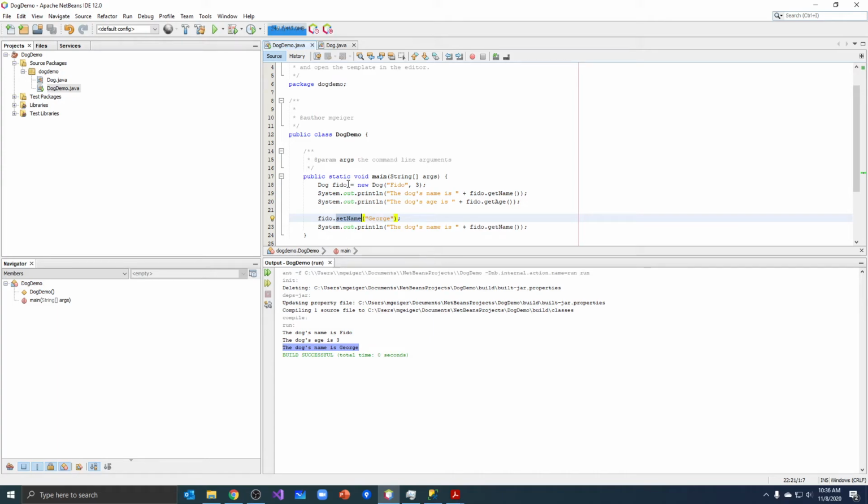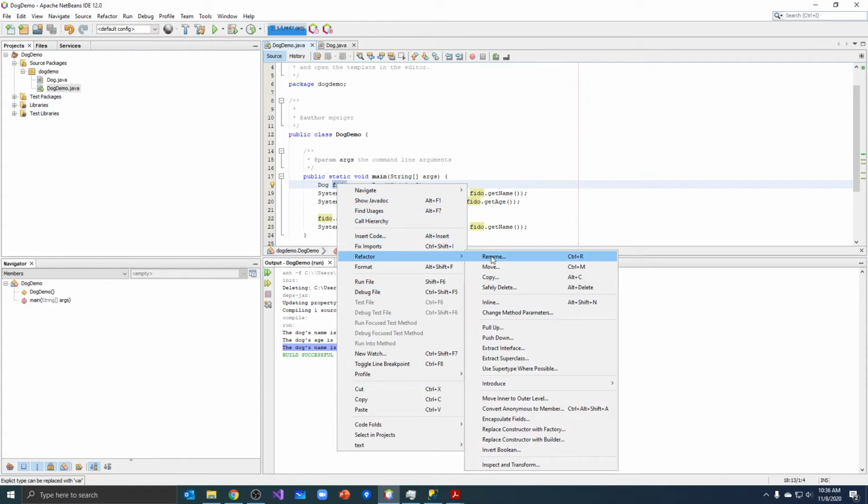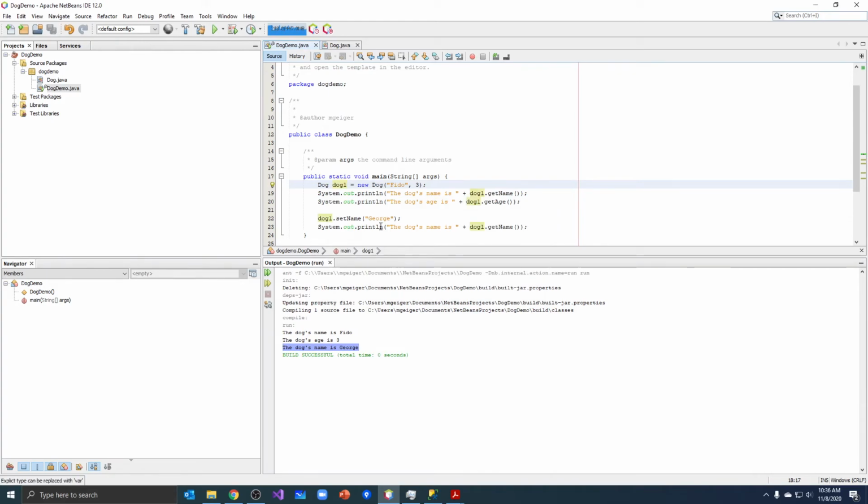If this gets confusing, let's do this. Instead of calling him Fido, let's refactor and rename. Instead of Fido for our variable name, let's just call it Dog1. Because now it makes a little more sense. Dog1, I'm going to set his name to George when I did have it set to Fido before.